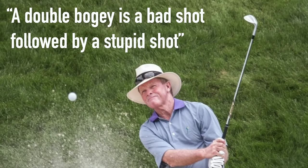This strategy does rely on consistent ball striking, hence tip number one. There's a famous golf quote that says a double bogey is just a bad shot followed by a stupid shot. Of course you won't always keep those dreaded doubles off your scorecard, but the whole idea is to minimize their appearance as much as possible. If you hit one bad shot on a hole, put extra focus and concentration on your remaining shots and come away with a bogey at most.